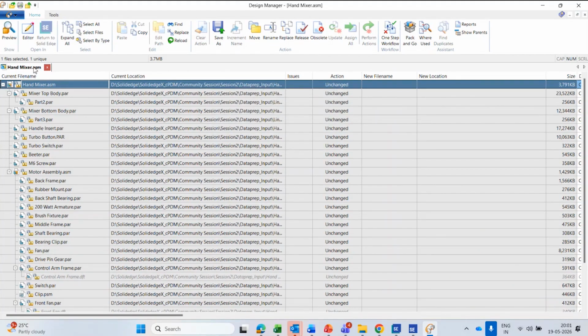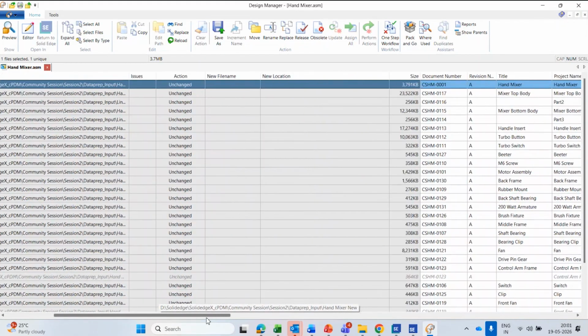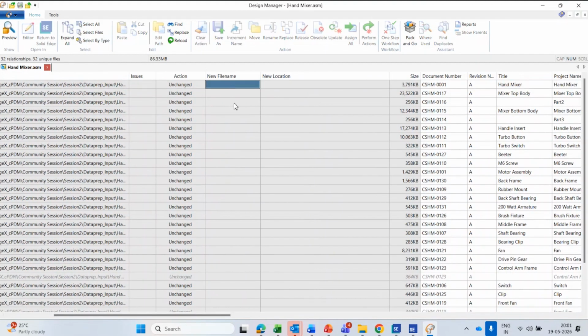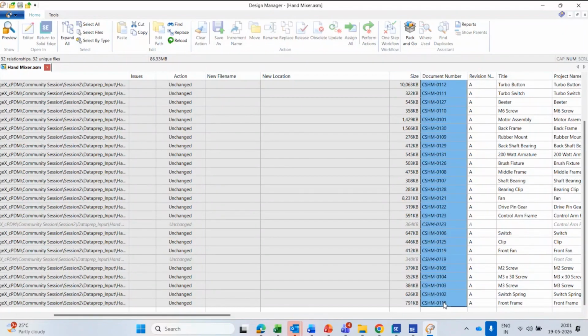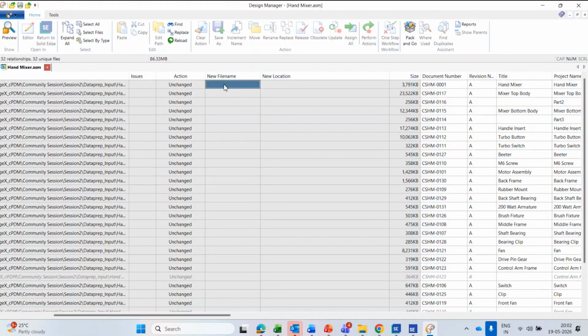So in this case, I'm just showing saving the assembly as using the design manager, where I can define the new file name. I want to copy the existing document number and paste it under this.